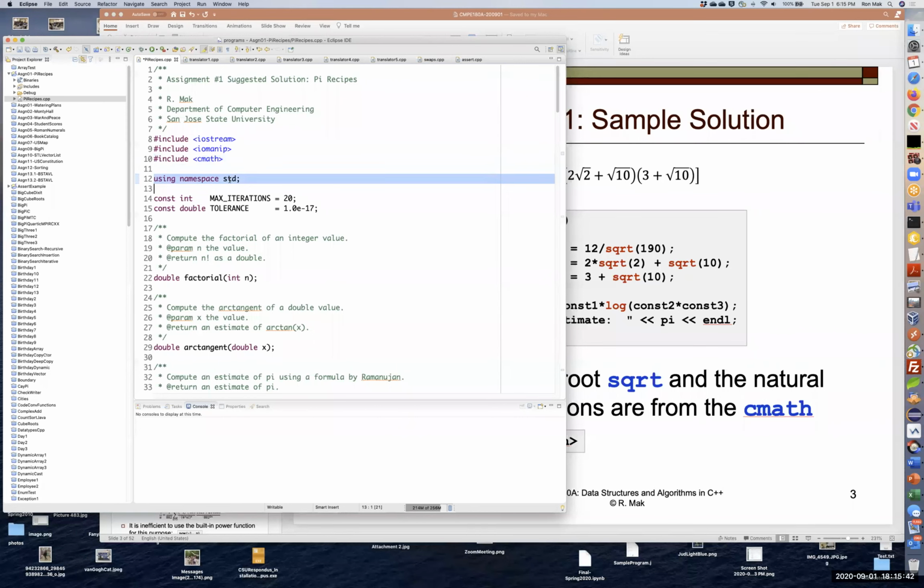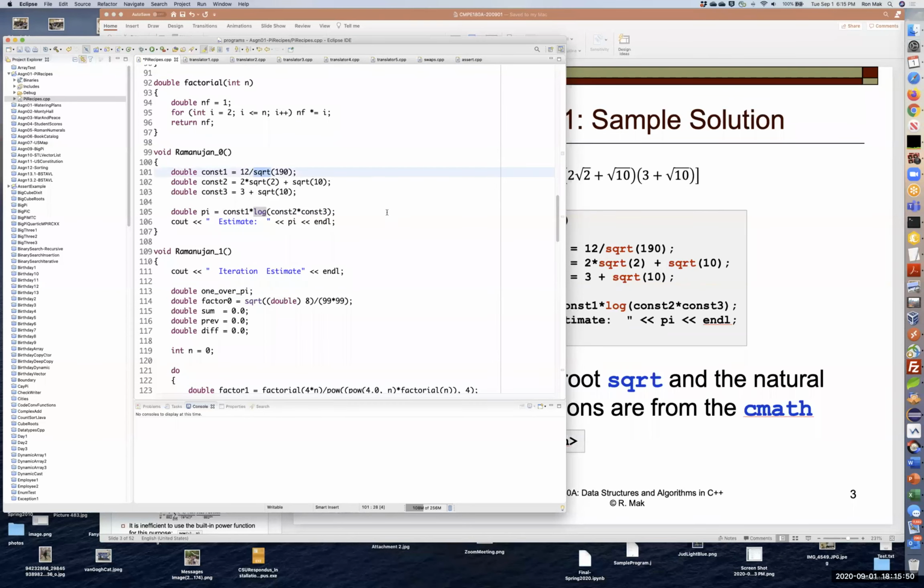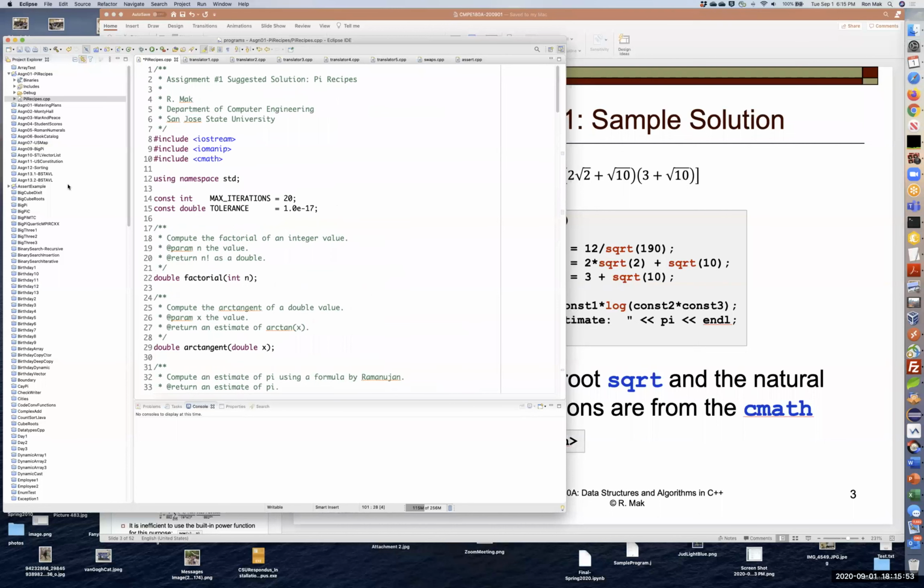So you have to tell the compiler that, hey, I'm using the standard namespace, so that later on, if you encounter something like square root, well, first of all, you defined what square root is because you've included cmath, and then the name itself that you've defined up here lives in the standard namespace. So this is kind of like boilerplate code that you always have at the top of your program. You will probably always have using namespace std.